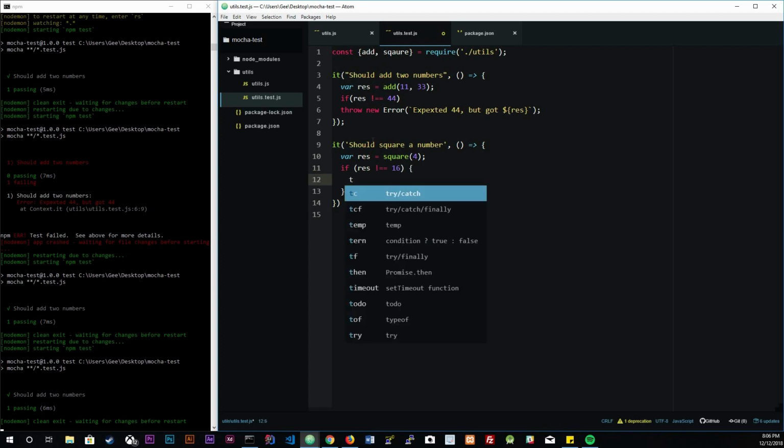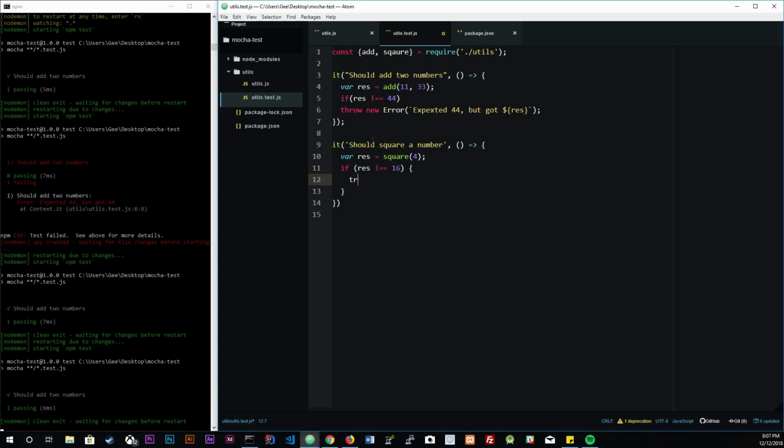So throw new Error, and it takes a string: expected 16 but got, and the template. I forgot to turn this into a template string. I will do that in a bit. Let me just get this and then do that.